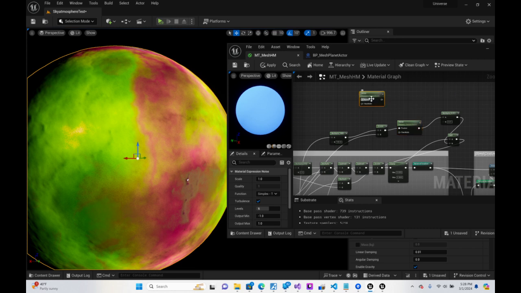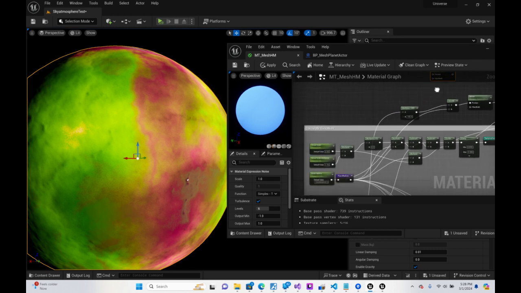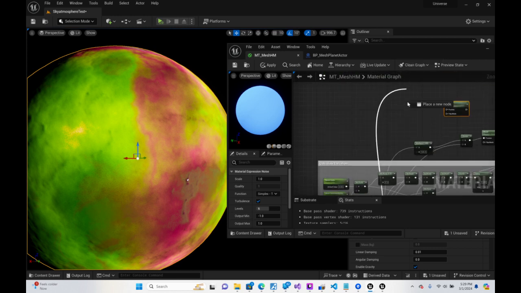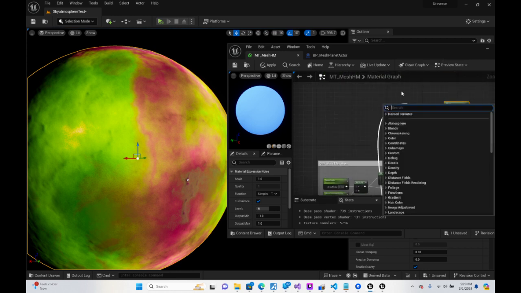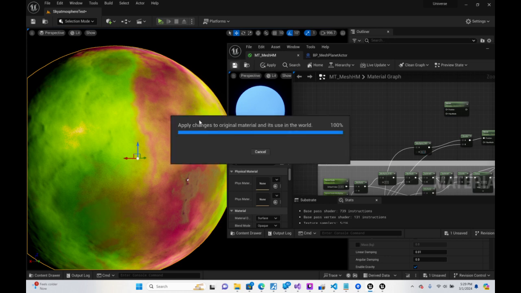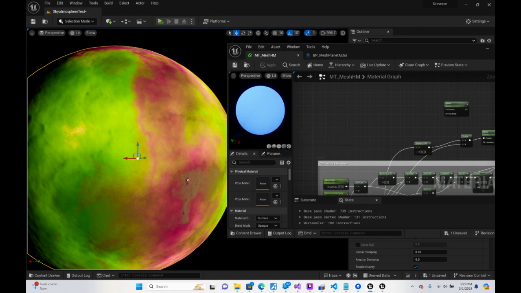We can distort it. Reduce it a smidge by half.